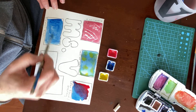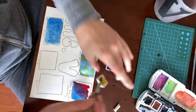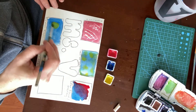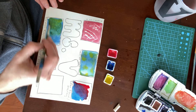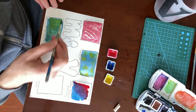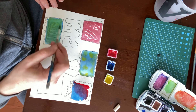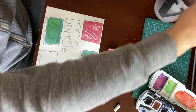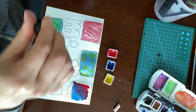We learned how to mix colors, so you should know that after mixing my brush really well, the next color I use is yellow. I'm going to run the yellow through the blue and make green. Then here's the fun part — I'm going to get my drops and drip them on there.